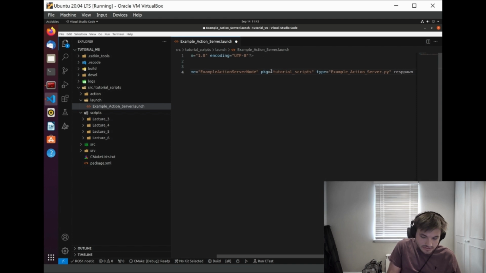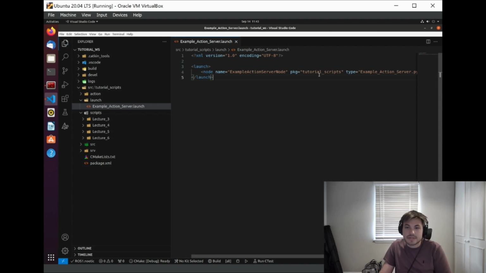Respawn equals false. Output equals screen. Okay.